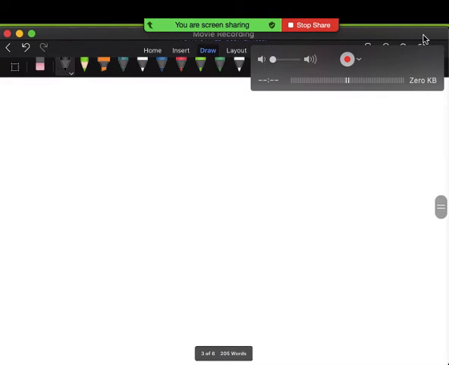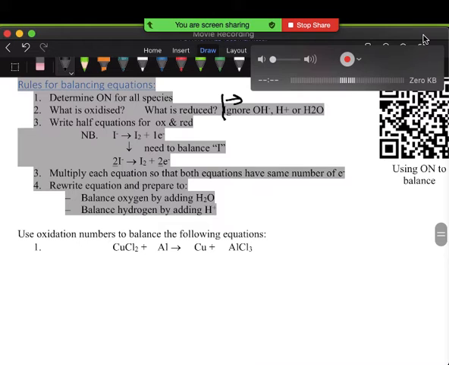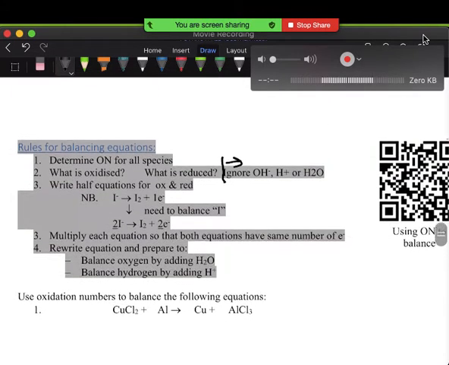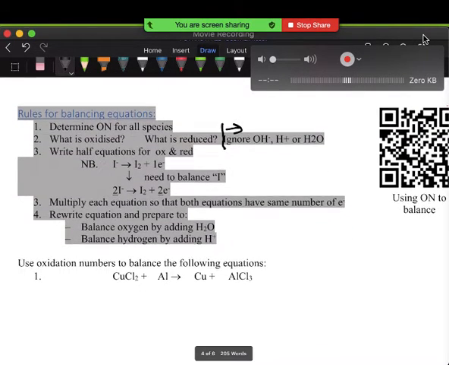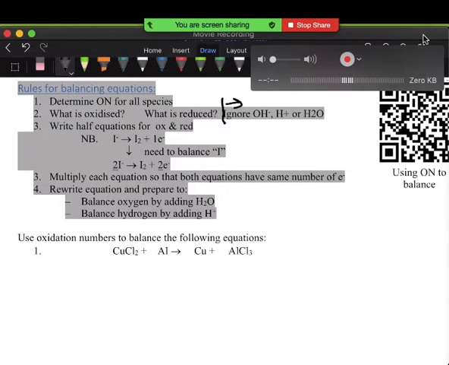Alrighty, so let's get to the good stuff. So now is where we're going to put it all together. So we will have a mix of ionic. The first equation here is ionic. The second one is a mixture of ionic and covalent compounds. So essentially, you can ignore OH, H plus and H2O. I would still find their oxidation states, or at least write them underneath them. But in terms of trying to balance them, we're ignoring them for now.